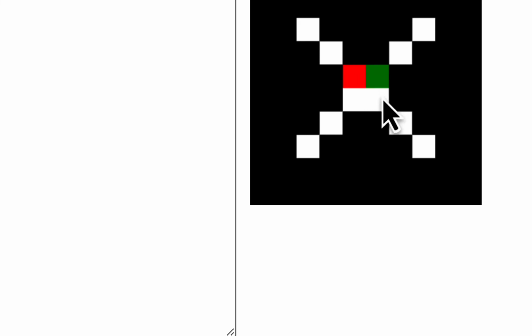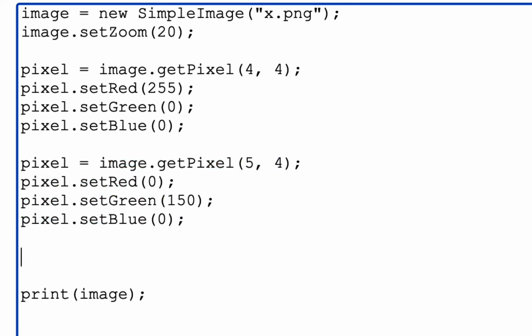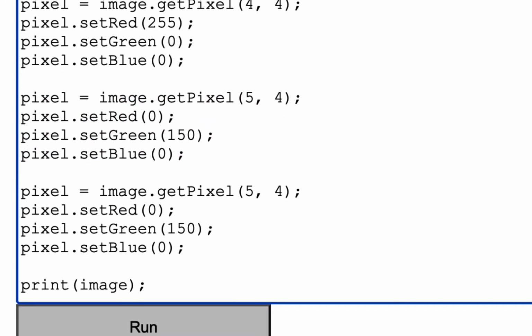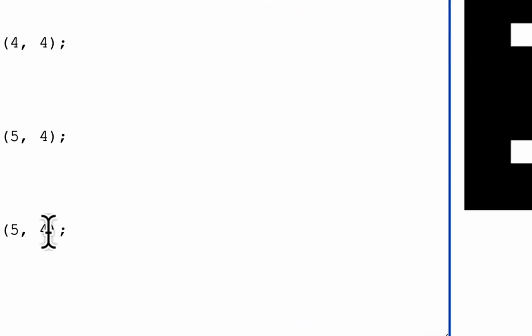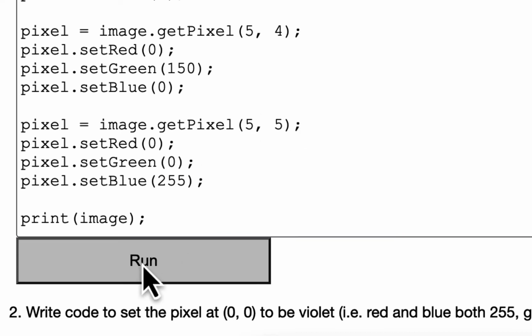So there's red, green. Let's do a blue one over here. Copy this again. These 4 lines, copy them. Hit return, return, paste. Now this one we're going to make a blue color. Now that one isn't going to be 5-4. This one is going to be 5-5. It's over 5, down 5. So I'm going to make sure I go here and make this 5-5. And then if I want this one blue, I'll put blue up at 255. And I'll put the other ones down at 0. Okay? Now I'll hit run again. And there I have my red, green, and blue.